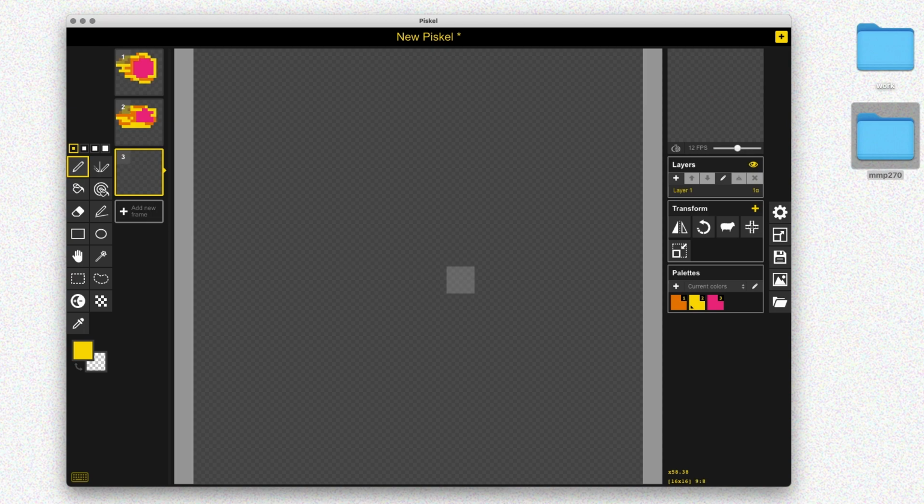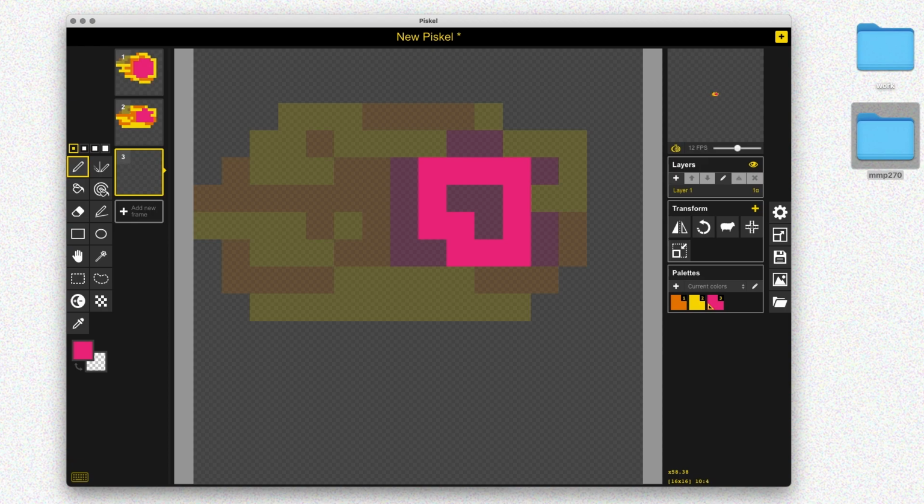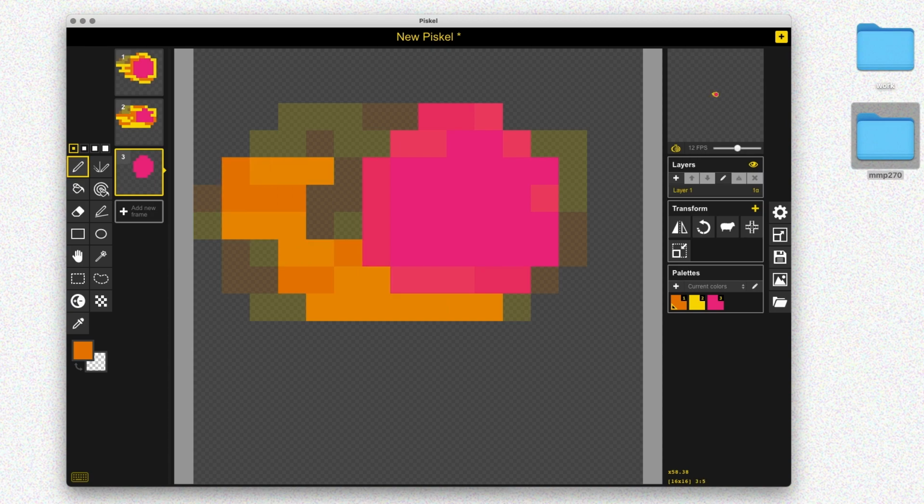Doesn't really have to be that perfect, so I'm going to go to the next frame. I'm just going to do 3 frames on this animation. So I'm doing a fireball. You could do lots of other different types of things, lasers, whatever it is that you want to draw to add to your scene. And so I'm going to do the pink circle again, and then I'm going to do another orange tail coming out.